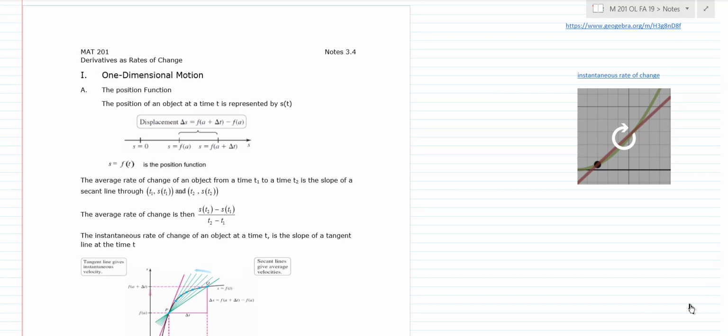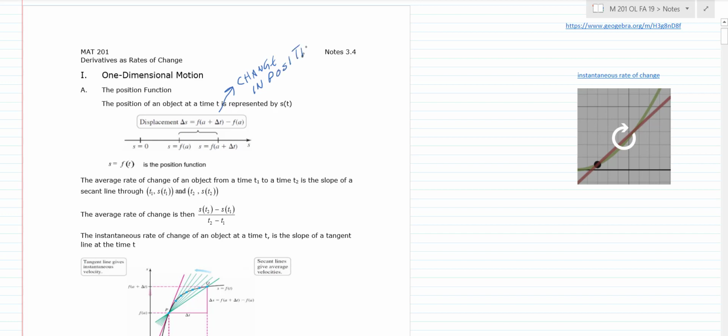We're going to be in this section just talking about a lot of physics actually and how the derivative relates to motion. So the idea in this is going to be one-dimensional motion. What we have is a position of an object represented by s of t. And what this diagram shows is a change. This right here is just saying a change in position when you're subtracting two things like this.